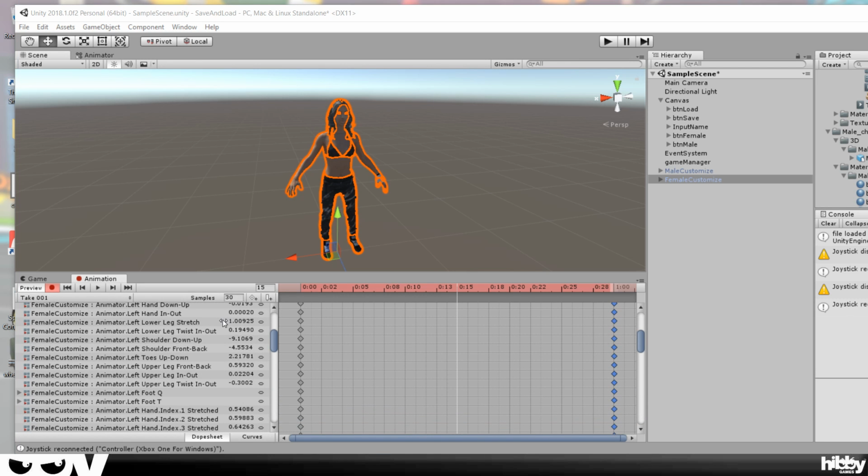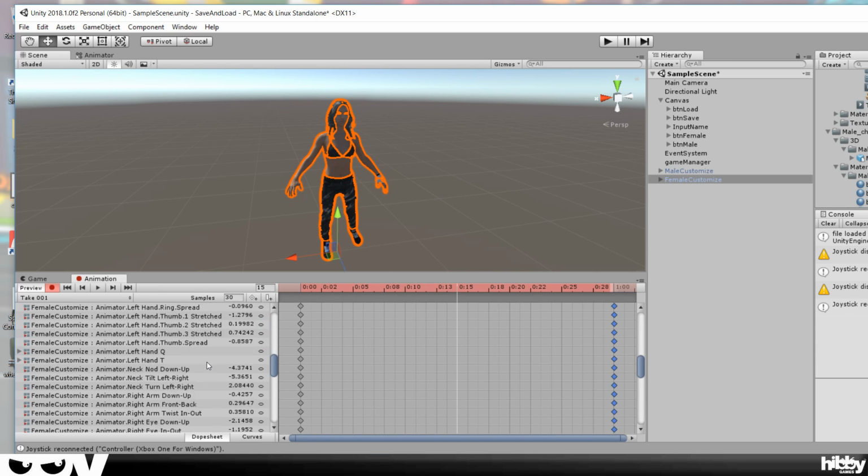Lower leg stretch. Maybe move that back. Is there a right lower leg stretch? What does twist in out do?